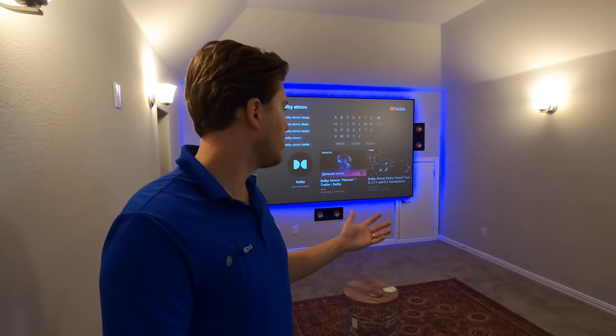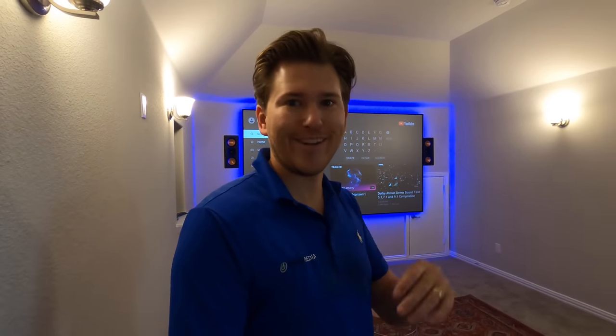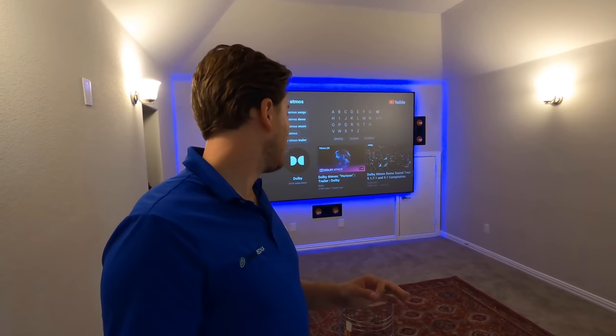What makes a quality system come together — a quick three-part explanation: it's a mixture of clarity in dialogue, which you could hear coming through that center speaker crystal clear; nice mid-range; and deep, hard-hitting bass when you need it, plus tight bass throughout. When those three elements come together you get a really well-balanced system you'll love for any content — whether the news, a movie with cars ripping around corners, helicopters overhead, explosions from behind, or a main character talking crystal clear. The calibration is definitely on point and it sounds amazing.